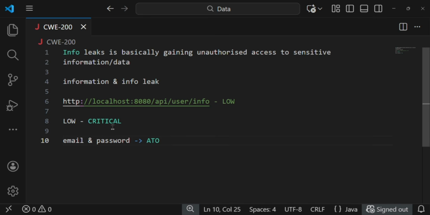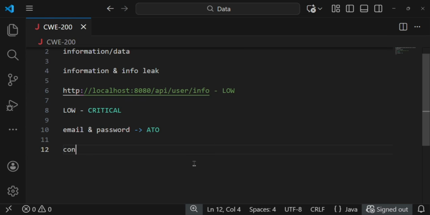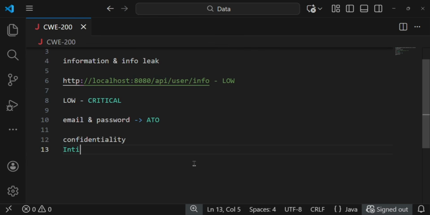So it's going to be critical because it affects confidentiality. It also affects integrity because I can alter and modify data, right? And I can also lock the user out of their own account, so it's going to also affect availability.